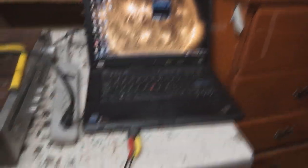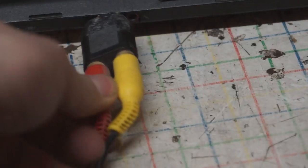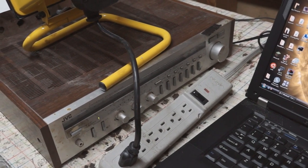A number of users asked how I got the ferrofluid to react to music. I'm going to show you my setup — most of the pieces are just what I had laying around, and you can substitute parts as you need. As an audio source, I'm using my old W500 ThinkPad along with a 3.5mm to RCA adapter. This adapter lets me send audio from my laptop out to my stereo receiver. For the stereo receiver, any generic unit will work, as long as it has an auxiliary, tape, or phono input and a speaker output — you can use it to drive your coil to make the ferrofluid react.